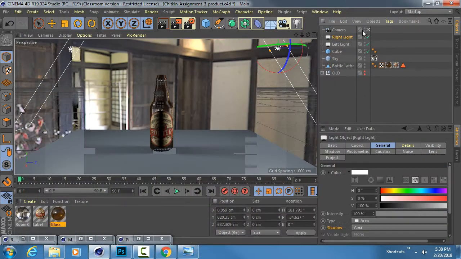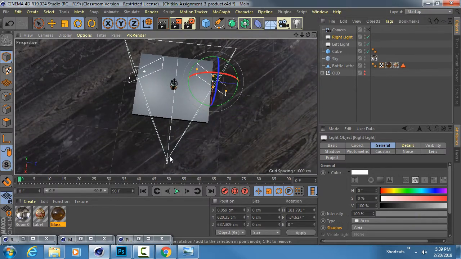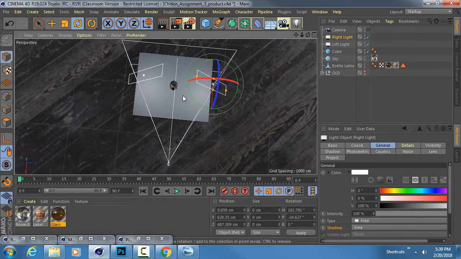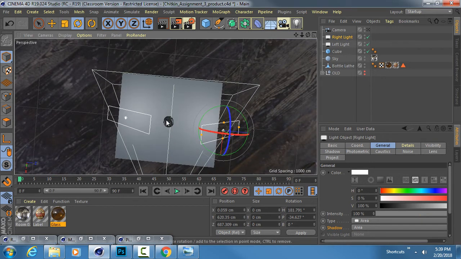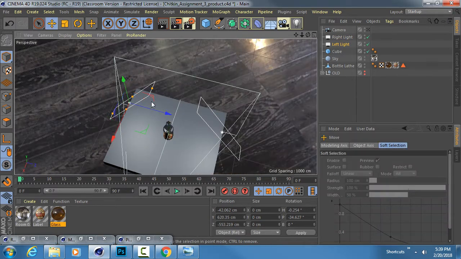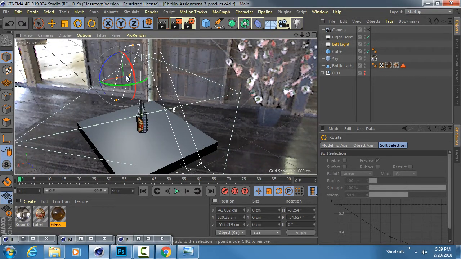So if we're looking at this from above, remember, this is our line of sight. On the far side of the bottle, the extreme left or rightmost sides, we would actually be seeing a light if it was back here behind the object. So I scaled my lights vertically, but I don't want to neglect their horizontal scale.